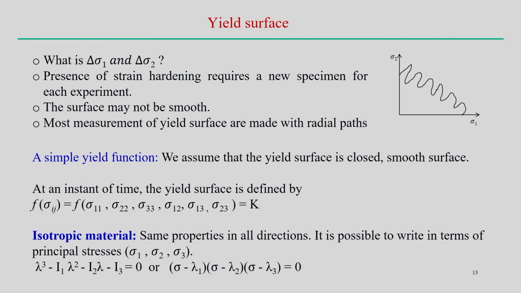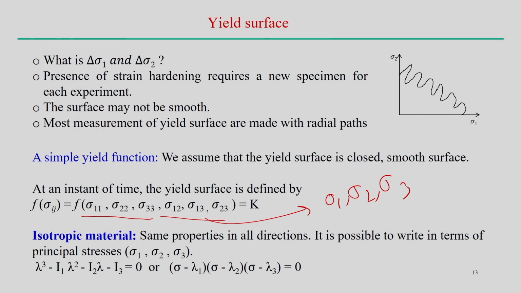In general, we first assume, as already seen, that this functional form is a function of all the individual stress components, all the normal stress and shear stress components. Explicitly, we can say it can be a function of only the principal stresses sigma 1, sigma 2, sigma 3, because sigma 1, sigma 2, sigma 3 can themselves be represented in terms of the original or initial state of the stress. To do that, we assume this is the functional form.